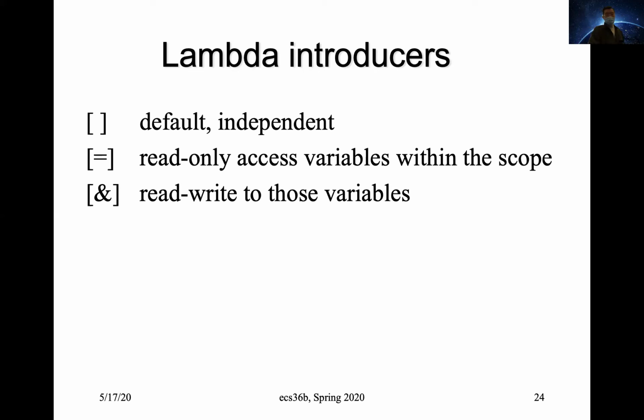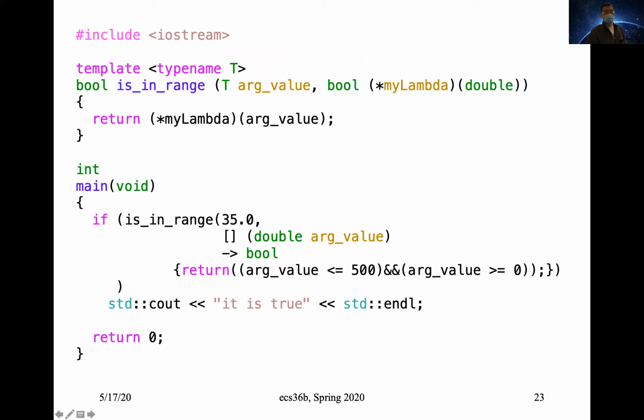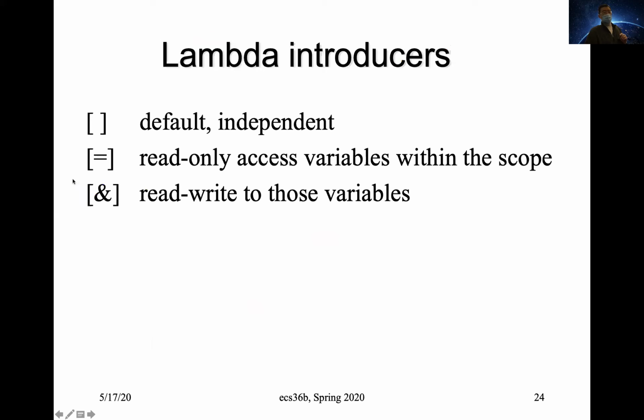So what do I mean by that? If you have a function over here, I don't have any extra variable, but I can potentially add a variable right after here. I can actually have whatever integer or object over there. And that variable, I will allow the body of this function to have read access to. If you put an equal sign, that's read-only. If you put an ampersand sign, that's actually read-write. You can actually modify the value.